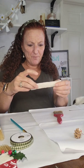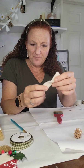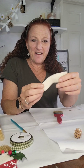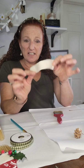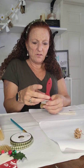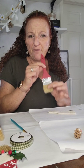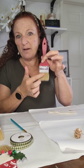All right, so let's get started on this little guy. I have my felt already cut, and the felt that I'm using today has been around a while. It's not bright white. It's more fuzzy, and you can tell that it's been handled. I kind of like that because it gives it more of a vintage look. I am going to find the best side, and I did a couple coats on this, so you really don't see those words. I think I like this side better, but oh nope, that's the red on his little hair, so we'll do this side as my front.